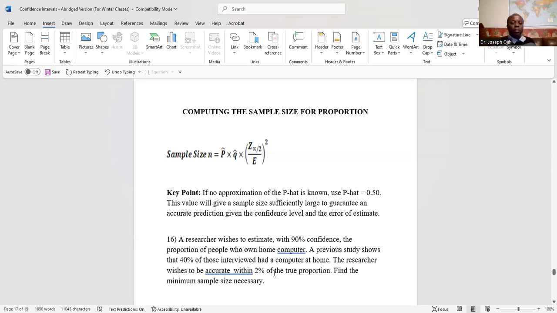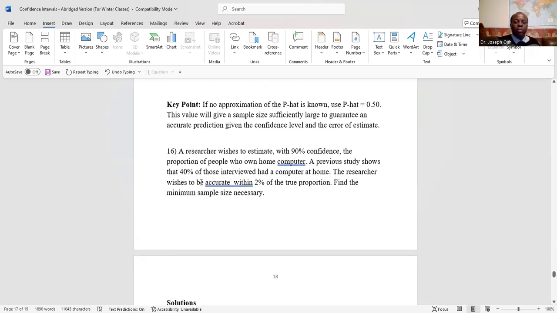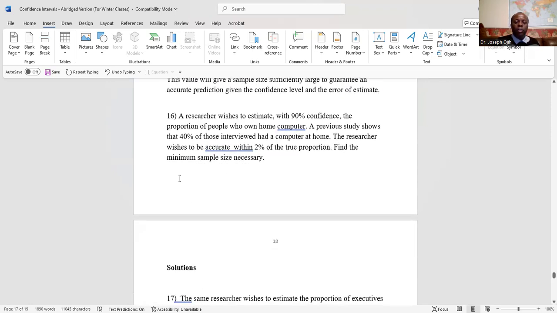Thank you. Welcome. So now, I just want to show you how to get this one done, and then we'll be good. The sample size is n equals p hat times q hat times, you multiply these two and square it, just to get the sample size. For example, I'm going to do this with one example here, and we are done, okay?